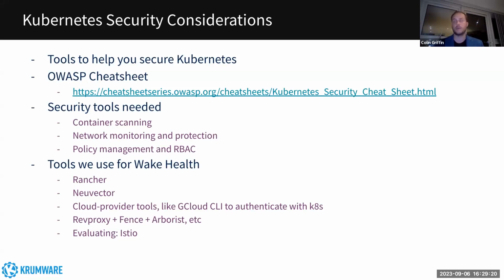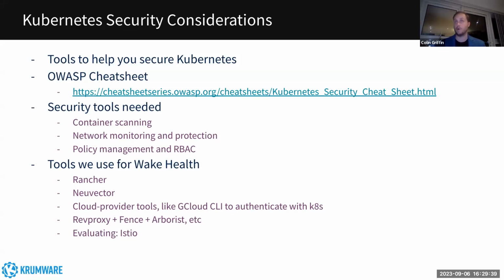Also, we need to introduce policy management and role-based authentication and controls. It's important, if we're creating our cloud environment, that we often isolate ourselves from the tools that are provided by folks like Amazon and Google, and we need to implement and create those ourselves or use a tool in many cases.